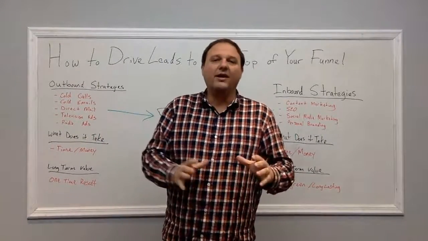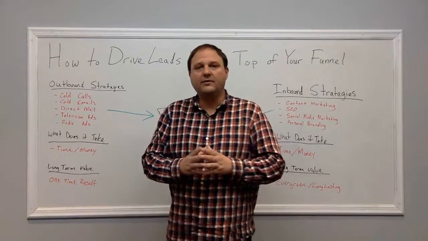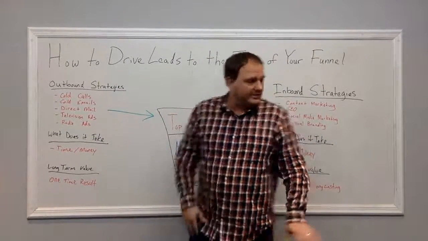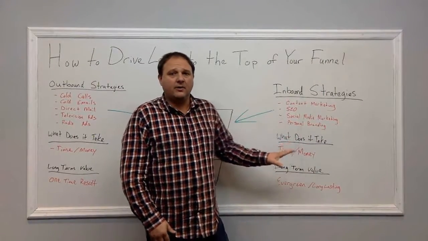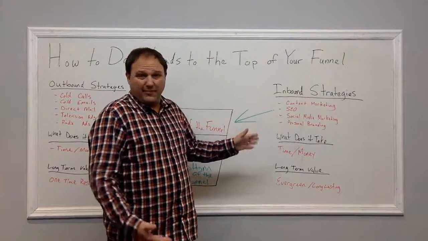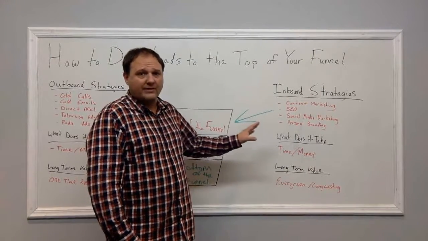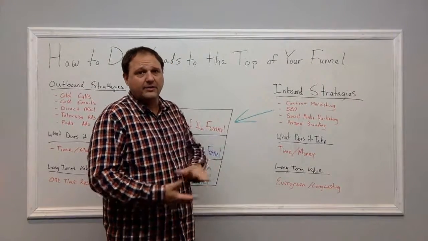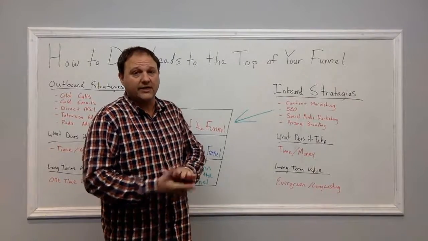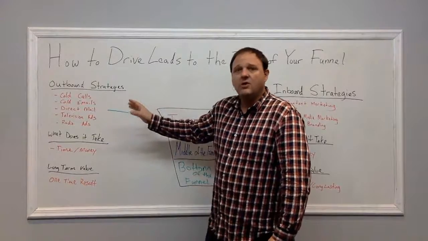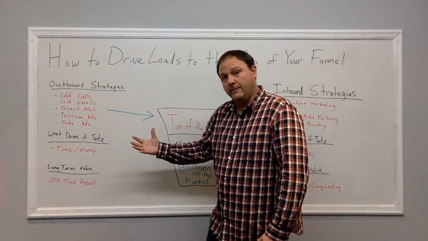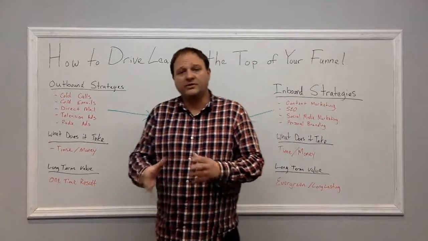I wanted to weigh out the pros and cons here. Again, this takes a long time to create. With these strategies, you're probably going to take 6 to 8 months before you actually start seeing results, sometimes a year to 2 years before you start seeing substantial results. With paid advertising and outbound strategies, you can see results much quicker. So you just have to weigh this.